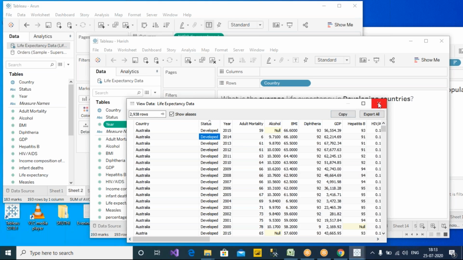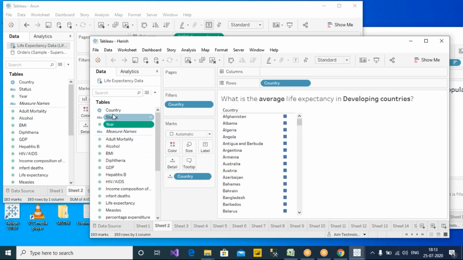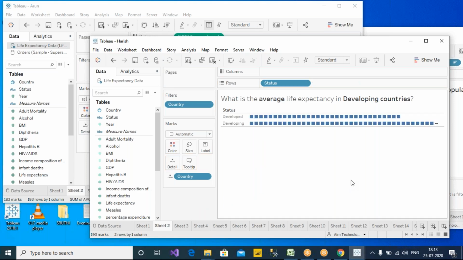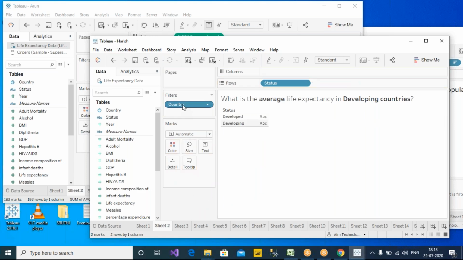Correct? So that means we have to drag status into the rows and remove the country. I'm removing everything. So I'm dragging status here, which shows developed and developing, and what you want here is only developing.